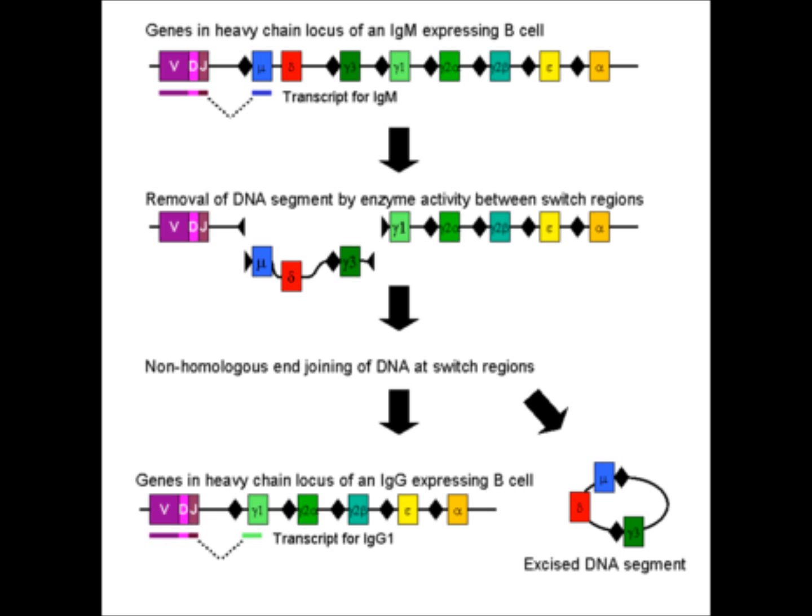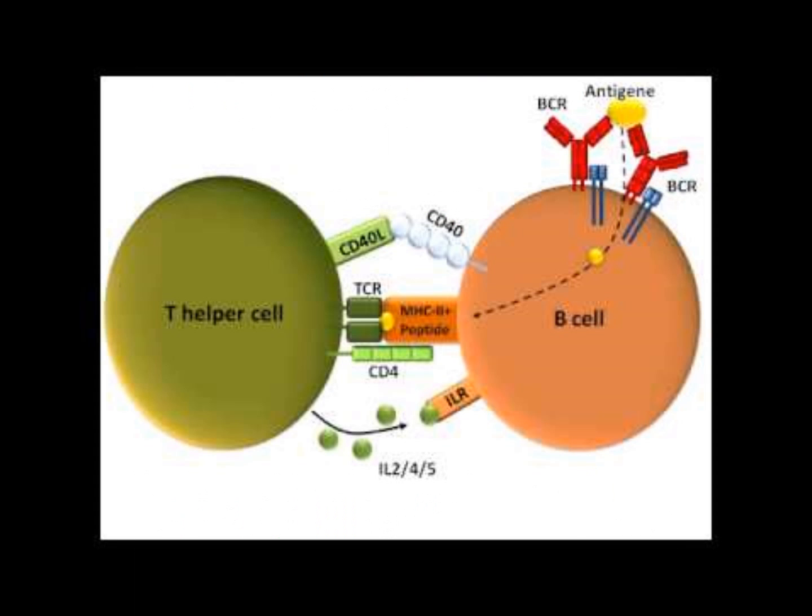So isotype switching is stimulated in the course of an immune response. For example, an activated T follicular helper cell engages a B cell through linked recognition. The T cell induces expression of CD40 ligand and the production of cytokines, in this case interferon gamma. CD40 ligand engages a CD40 molecule on B cells that activates NF-kappa B, and interferon gamma activates STAT1 within the B cell.